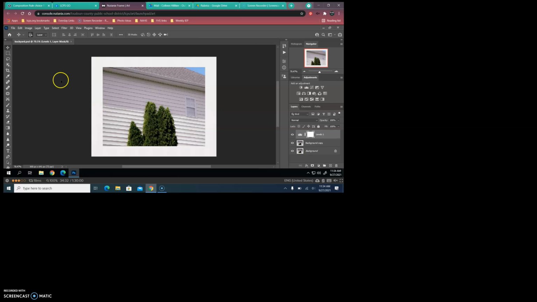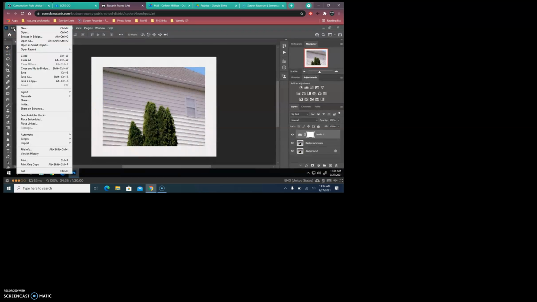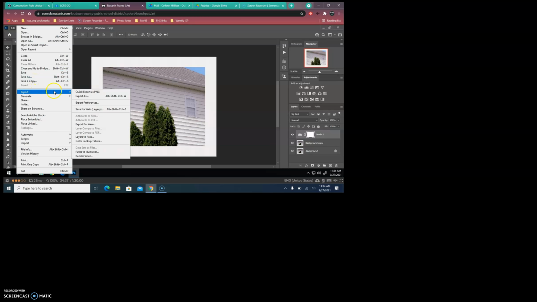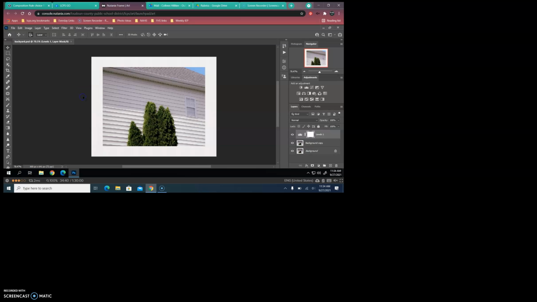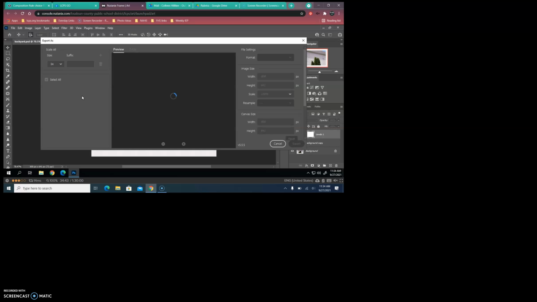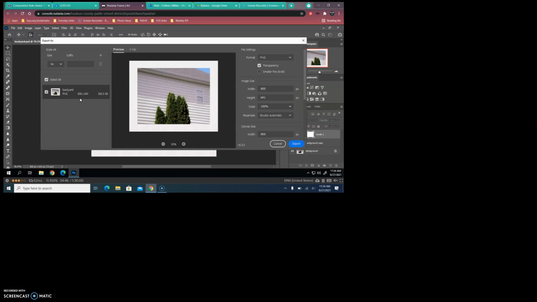So what you're going to need to do instead is come to File and then Export. And you're going to export as. A window should pop up, and a lot of it's going to look scary. Don't worry about it. Here on the right-hand side, instead of a PNG, you're going to save it as a JPG, which means it can be opened anywhere. The quality, you don't want good quality. You at least want excellent quality. Granted, that's going to make it a bigger photo file, but I don't care. If we're going to do this, let's do it right. And then you're not going to worry about all this hoopla, and then click Export.